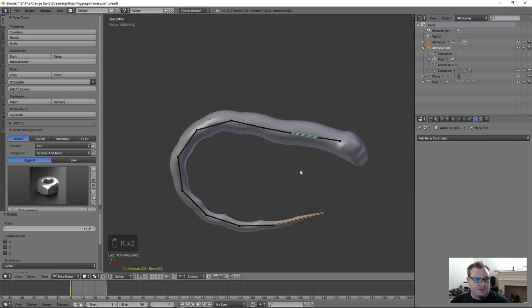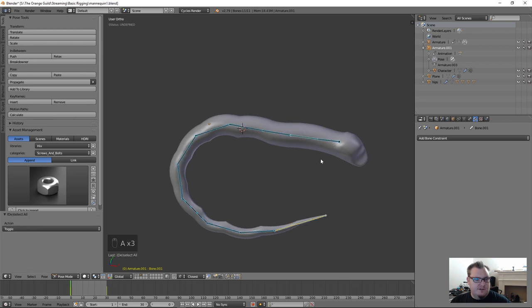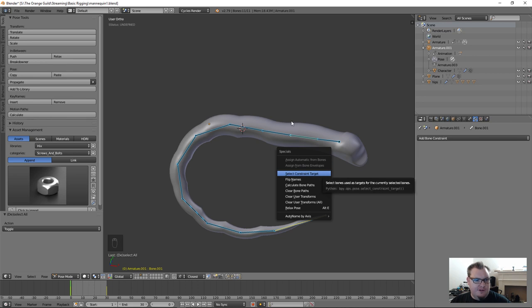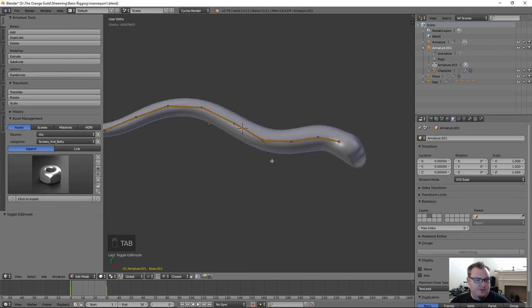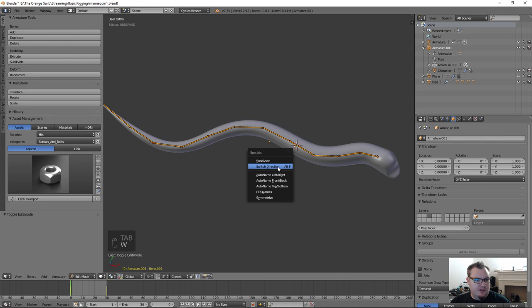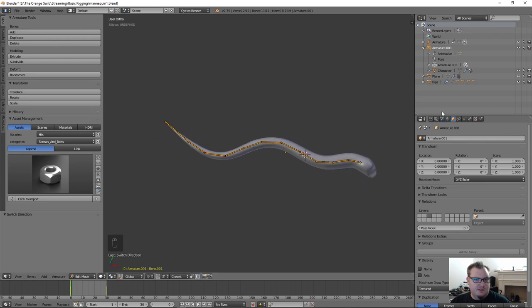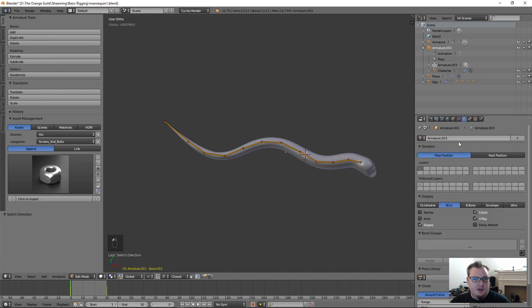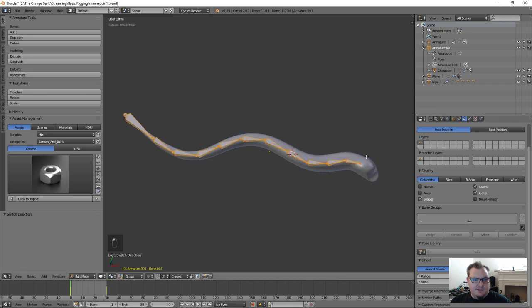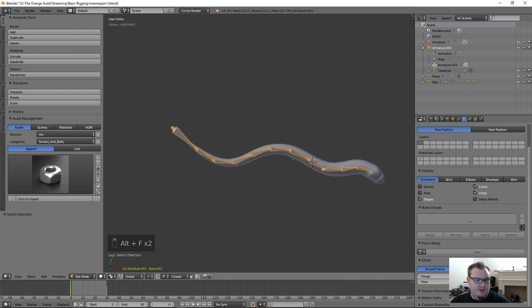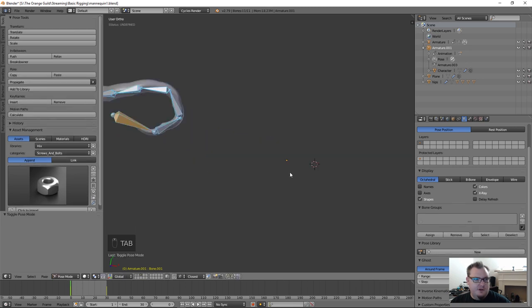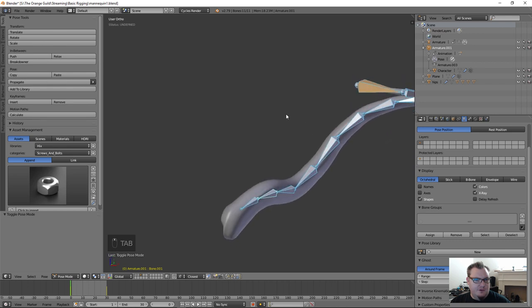One of the interesting things you can also do with your rig if you want to is you can select all of your bones and you have a specials menu if you use the W commands, and it lets you flip the direction if you're in edit mode. So if we jump in edit mode here and we hit switch direction, it will change the roots of these bones here. So let's jump over to our armature menu. Let's change this back to octahedral. And you'll notice now they're headed the opposite direction. So they were headed this way, now they're headed this way. And that means the hierarchy has shifted. So now it's going to automatically go the other way.